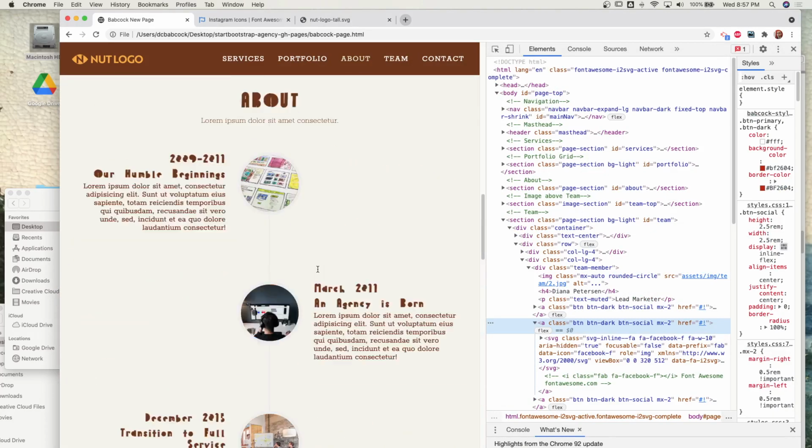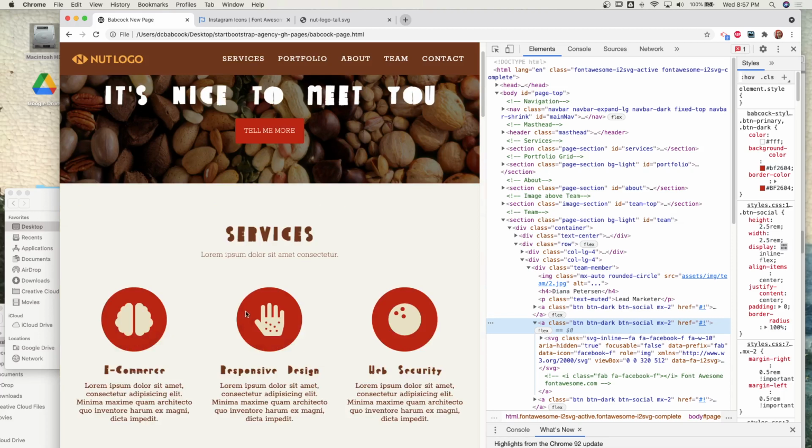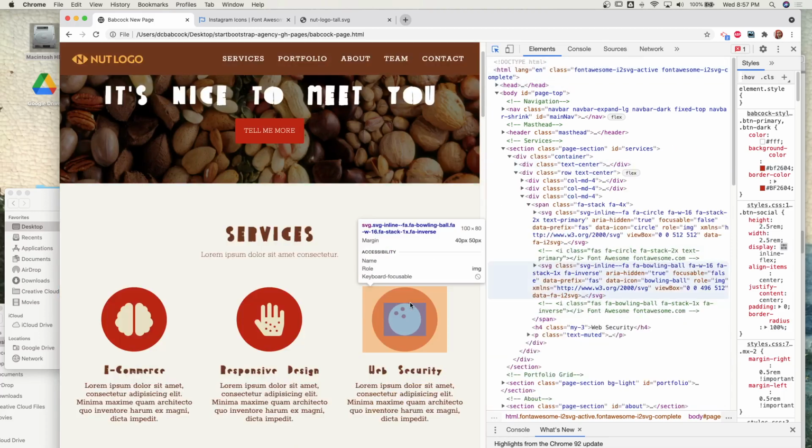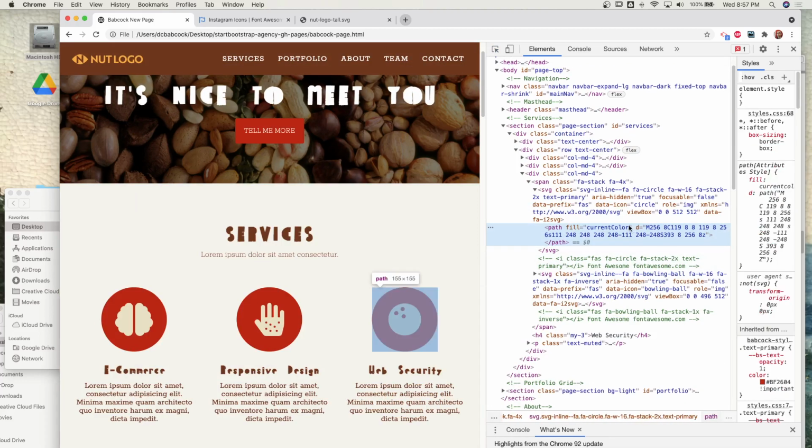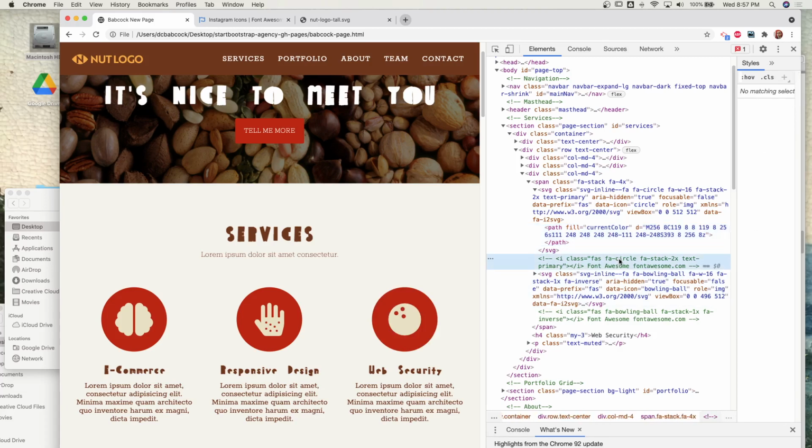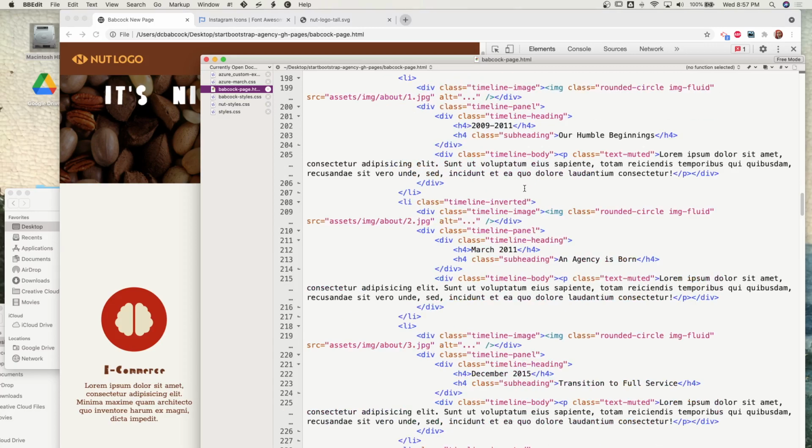The ones at the top here, these are not buttons. These are those paths, the circle. Let's see if we can find that.